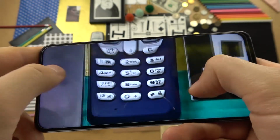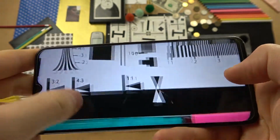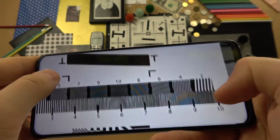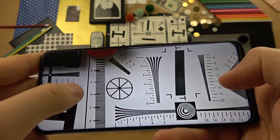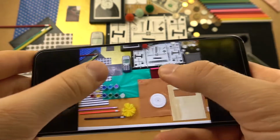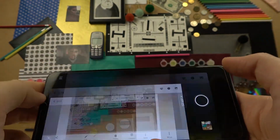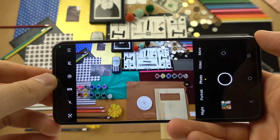So take a look, for example, at this cell phone keyboard. Definitely more details right here and also right here. You can just spot each line that is on the table. There is something that you cannot spot on this previous photo with the normal mode, for example, right here. So to sum up, to get more details, definitely use this one. It's a really great option.